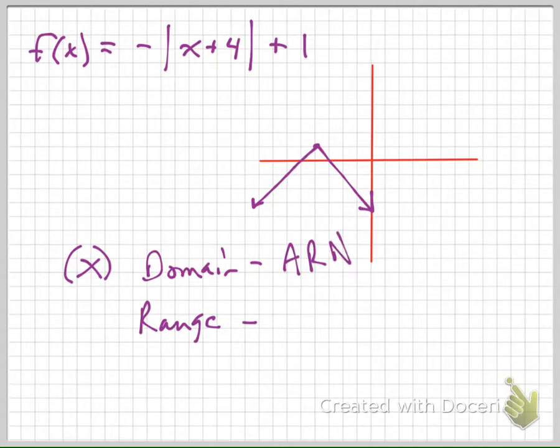The range is all the numbers that y can be, right? Now look at this. Can y be 0? And when y is 0, x is these two things. Do you agree? When y is 0, x is those two things. So y can be 0. Could y be negative 5? When y is negative 5, is there an answer for x?